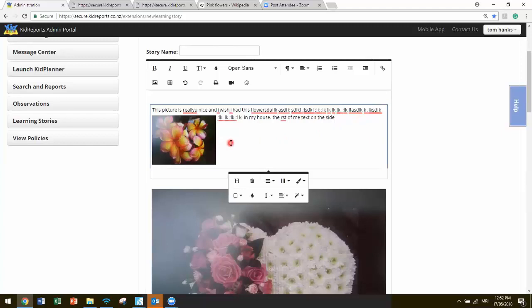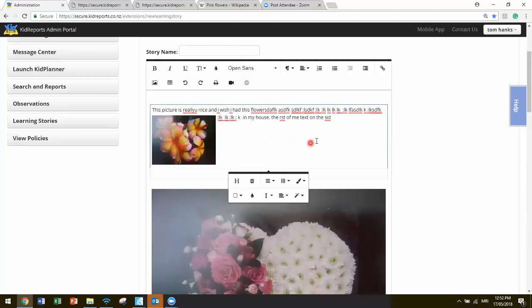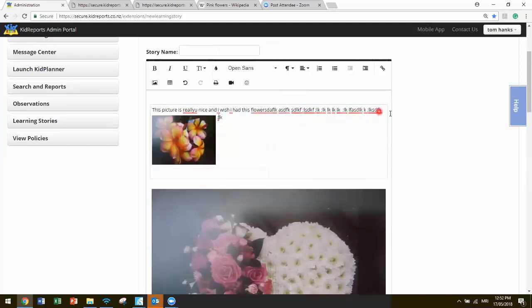And if you make a mistake, let's say I deleted this flower, I can press Control Z, Z for zebra, and it'll bring my flower back. Okay, so I want to get rid of all this text. Those are other tips that you can use.